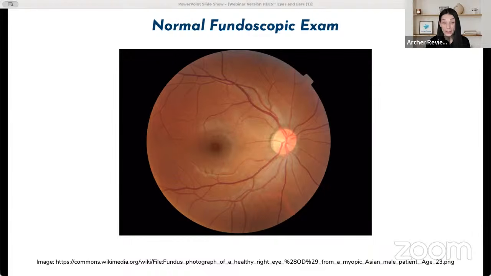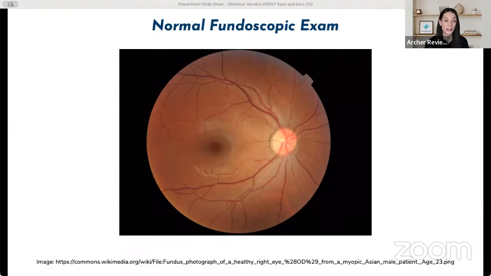This is especially important in children. So if we have a child, and sometimes the parents bring this up and they say, sometimes in pictures, one of their eyes shows up white. That should be a large red flag to you that something might be going on. And it might be something as serious as a retinoblastoma or even congenital cataracts.